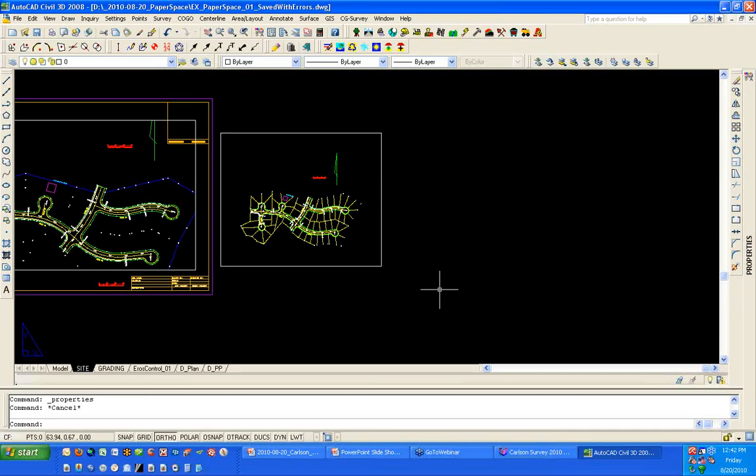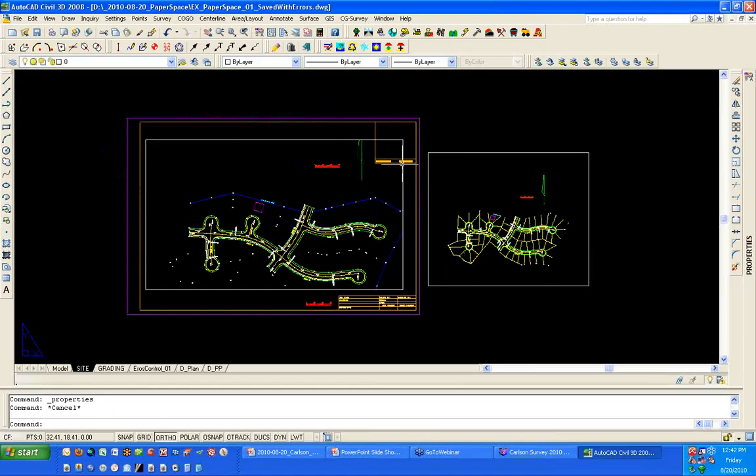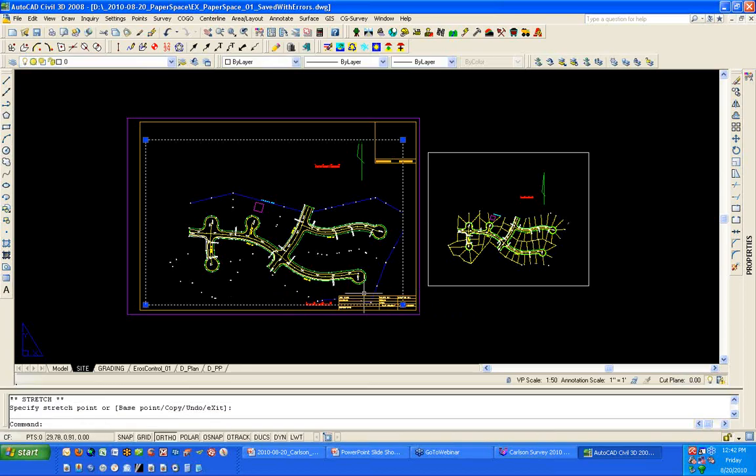So a viewport that frames out, maybe you have a detail area that you want to use with a circle. You can see here how my viewport, if I want to see the rest of this, is encroaching on my title block, and I may not want that.